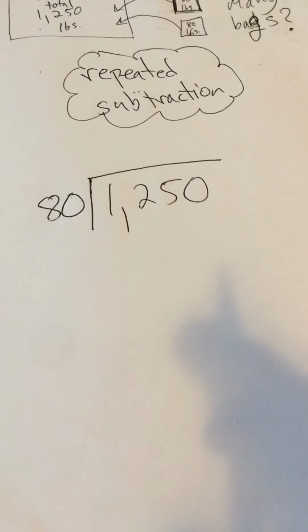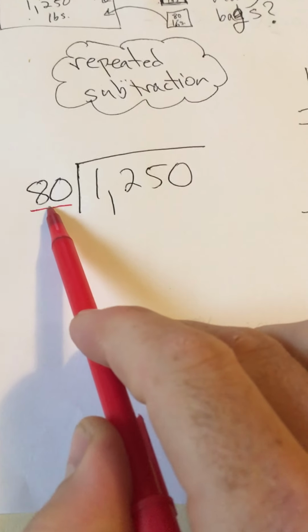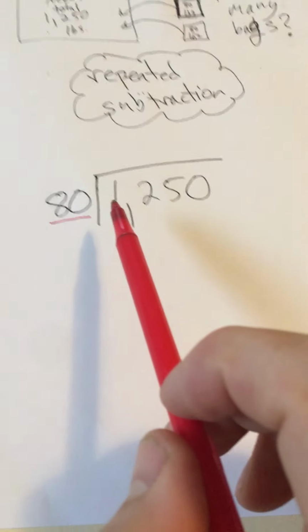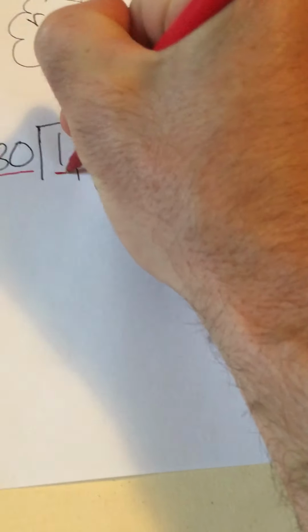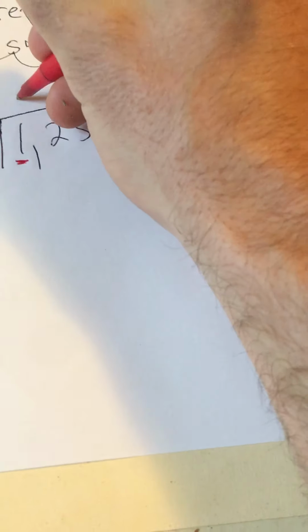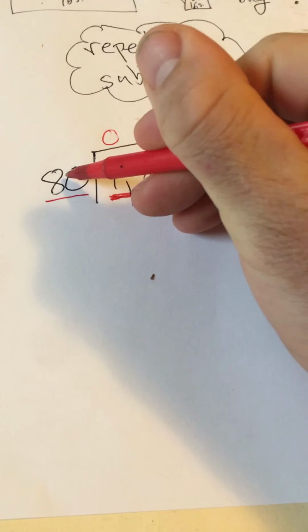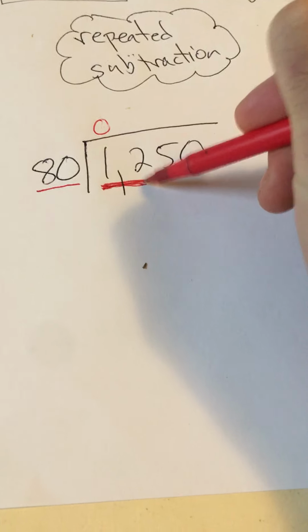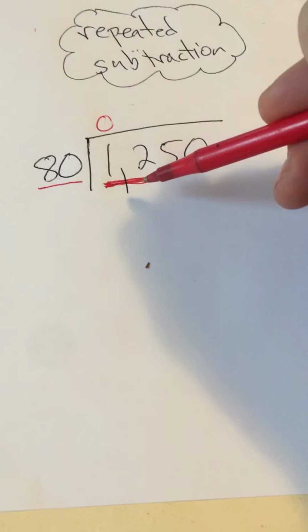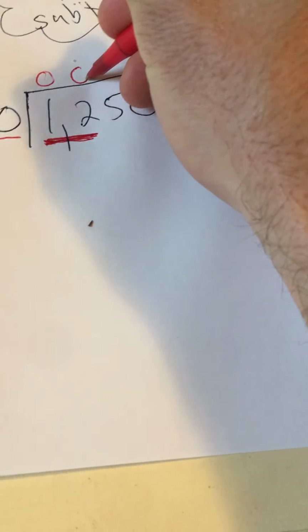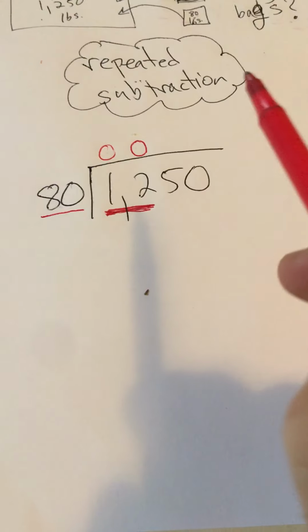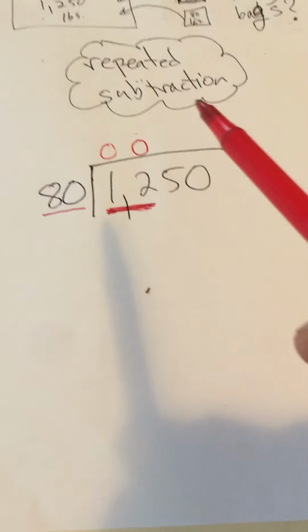We have 1,250 divided by 80. Now, we haven't done these with a double-digit divisor. So bear with me. This is going to be a little challenging, and I want you to reach out to me if you have a hard time on this. Okay? So basically, let's look at the thousands place. We don't have 80,000, so we can't put 1,000 into each of those groups. So now we're going to look at it as 1,200s. If you took the 1,200s, you would need 80 hundreds for one of them to go into each group, but we only have 12, so we can't even put 100 into each group. So we're not going to need 100 bags. We're going to need some number of 10 bags.